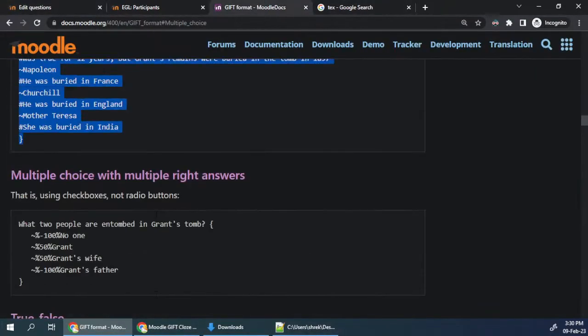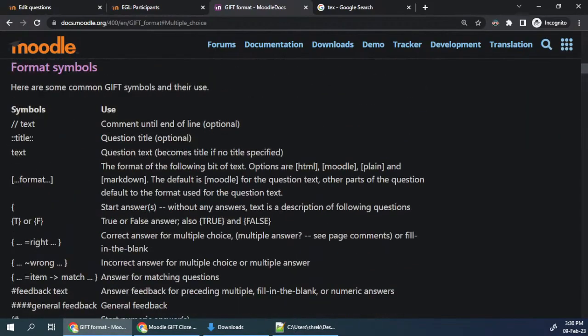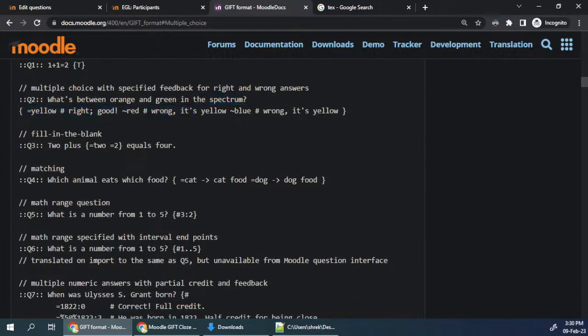Anyway, so that was about adding the multiple choice kind of question. And we have the option of providing other kinds of questions. Some of these examples are given here. So a true or false question is very simple. You just need to provide the question name here in the double colons, followed by a statement, and then in the flower brackets, open and close, we can just provide T or F, capital T or capital F. So this will upload the question as a true or false kind of statement. And here, this is the multiple choice question. We have already seen it. Instead of having it on different lines, it is present on a single line over here like this.